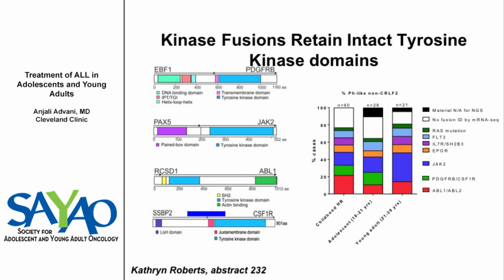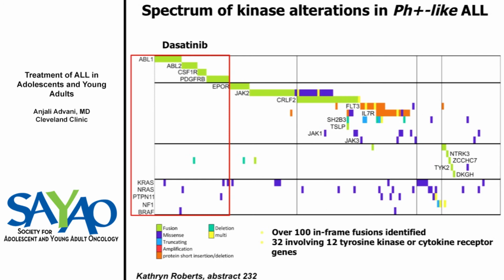And it's interesting, and I know this was presented yesterday, as you look from childhood to adolescent to young adults, you actually see a different pattern of fusions. So there are potentially different targets in these patients, and a different incidence of these various mutations. As mentioned, these mutations are potential therapeutic targets, and I think it's very likely that Dan D'Angelo is going to be working on the upcoming new young adult trial, and one of the things we would really like to incorporate in that trial would be looking at this pH-like signature and trying to incorporate targeted therapy within those patient populations.